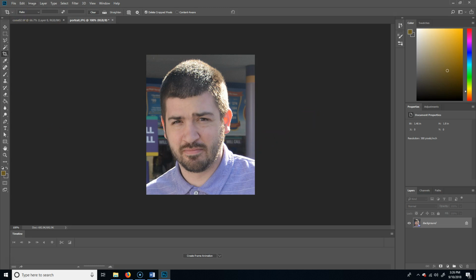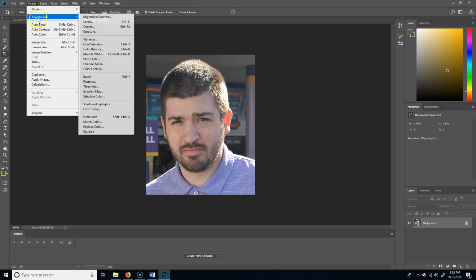So to do that, you can just go to Image, Adjustments, and there's all these here, okay? And they do basically what they suggest. There's brightness, contrast. There's hue saturation. These are like the simplest of them. Okay, so I'm just going to use these ones. There's other ones that are better, but they're more complicated.